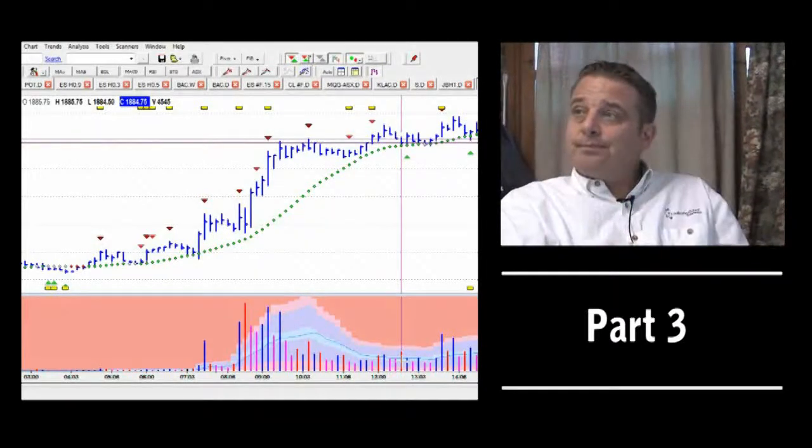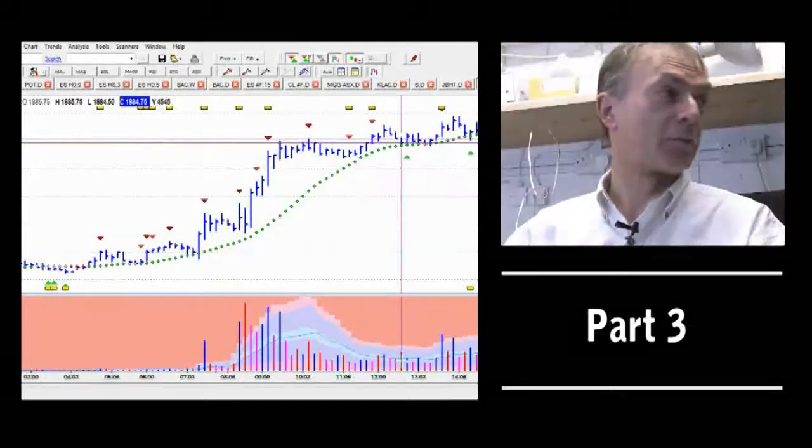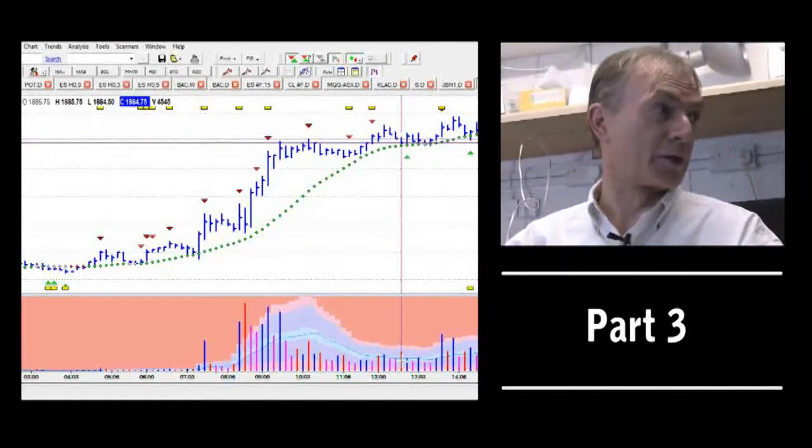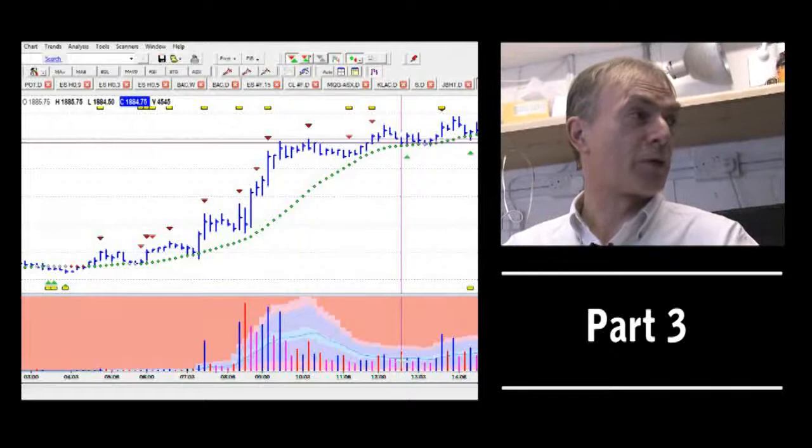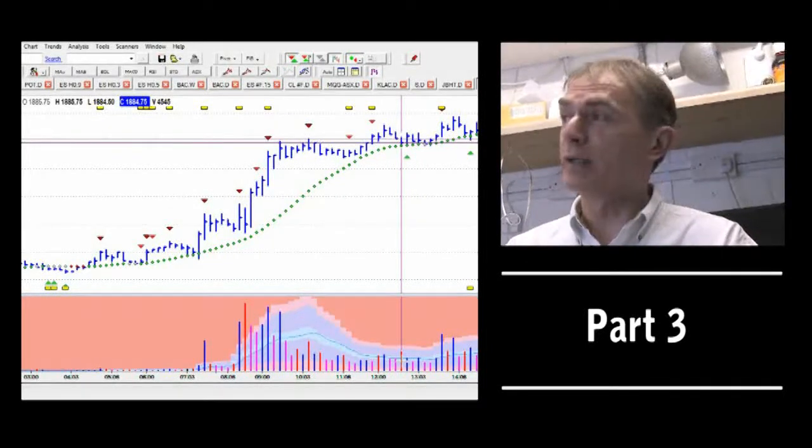Yes. Because what's happening is, as Tom has said many times, they don't want to lose control of the market when it's an uptrend. And there are times when the professional groups will need to come in and actually support the market to make sure that doesn't happen. And that's what you're seeing there.